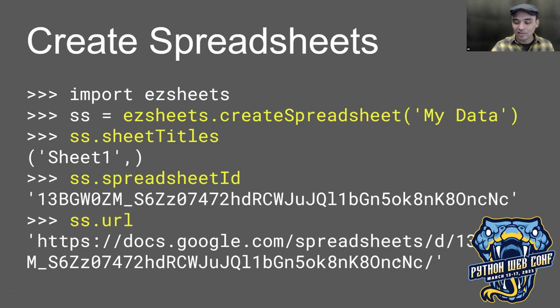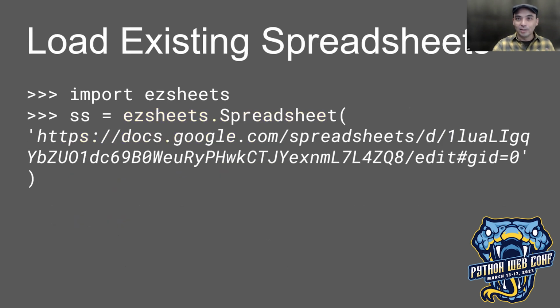So you could copy and paste this URL into your web browser, and then log into your Google account, and then you could just start modifying the spreadsheet there. Or what I like to do is just have a browser window open, looking at that spreadsheet, and then as I'm playing around in Python, modifying this, I can see it update in my browser in real time. That's really nice when you're just doing development and testing things around.